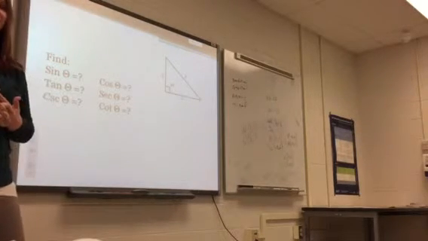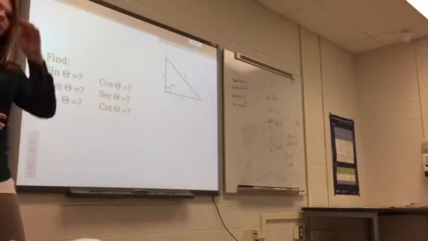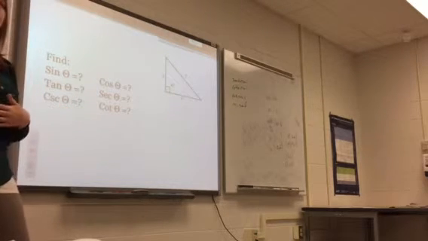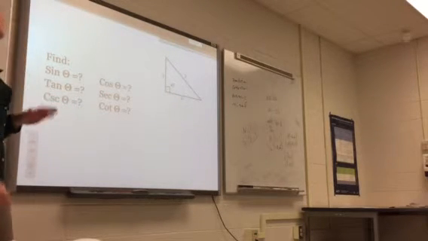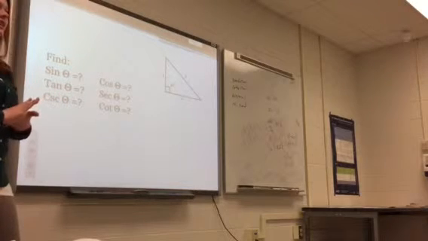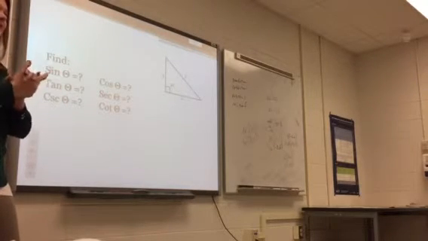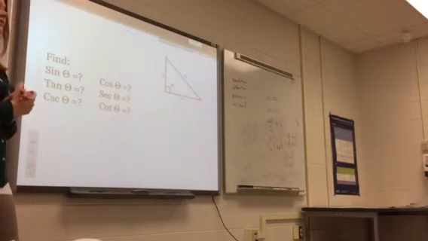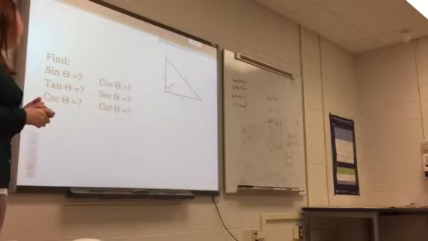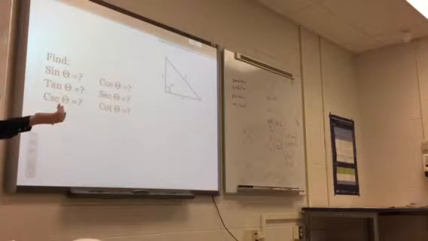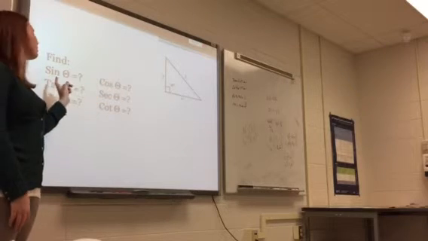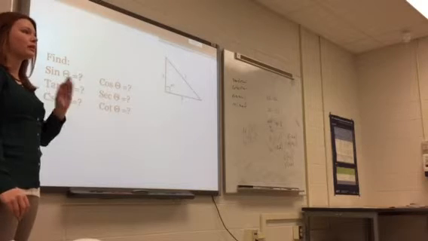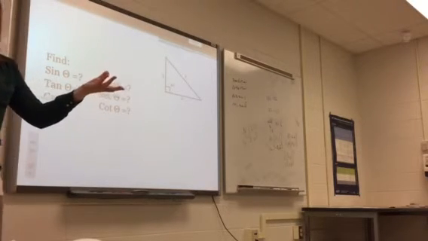I got 3/4. Good. So that's basically you just taking your sine and your cosine and dividing them, which cancels off the 5, and you get 3/4. Now, who can tell me what secant of theta is? 5/4. Yes. Sorry, I had to think about that for a second. It's basically just the reciprocal of cosine. So if you solve for the first 3, the second 3 should be way easier. You are just flipping those numbers right around.